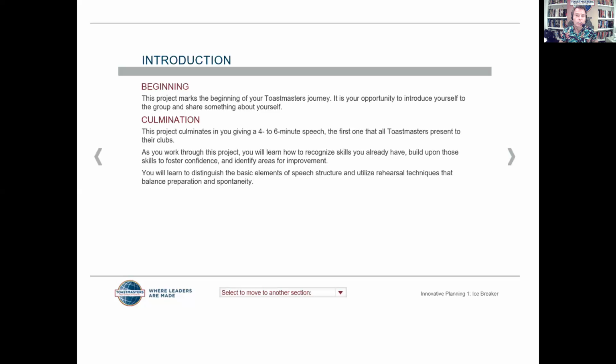So I would challenge you to think about the icebreaker a little bit differently each time you have to give one when you start a new path. But as a Pathways essential, this is one way to get quickly to the essential thing that you have to deliver in each project: look at this introduction and read what the culmination should be. Because some projects will not only be a speech, but they'll also include a meeting role.